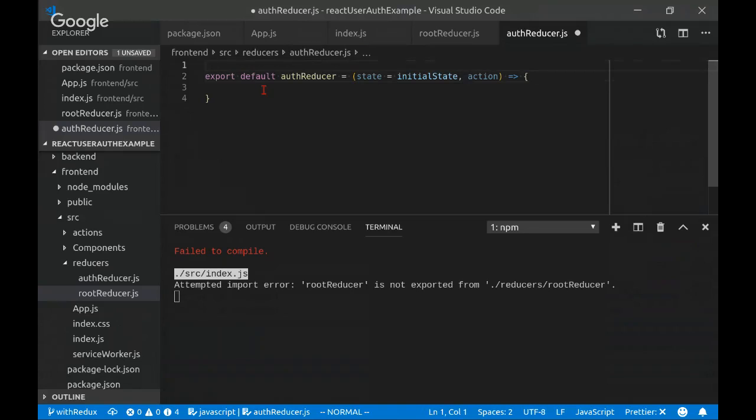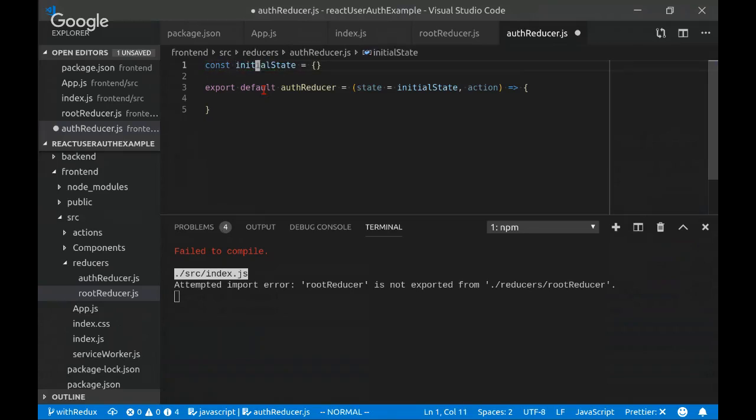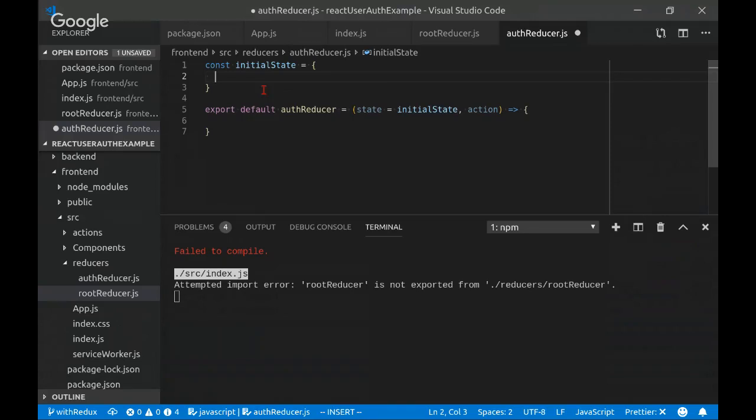And this is why we made you think about the state of your apps, because here we're going to need to think about that. So this initial state is the state for the auth part. It's not the initial state for the entire store. We're dividing the store into multiple parts. Okay. So what should the auth part be?